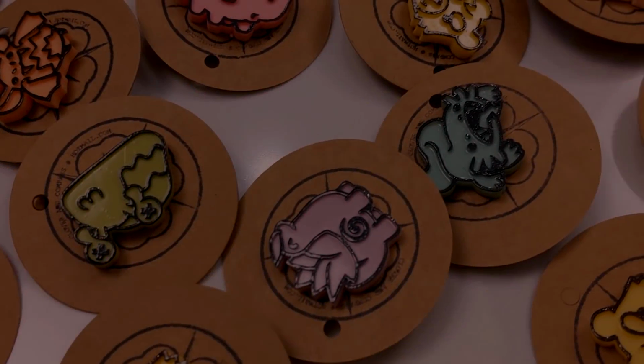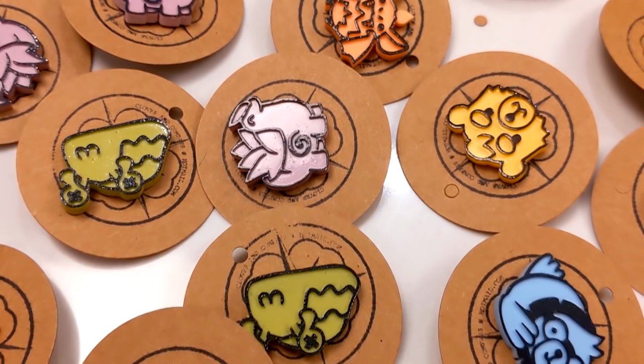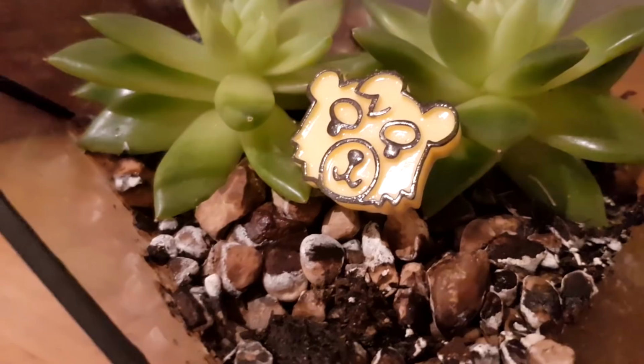So, normally this channel is about video game development, but today I've got something completely different to show you. Over the last 6 months or so, my sister has been working on making these super cute Patch Quest themed pins. Most of the pins that you'd buy online are made out of enamel, but these are made out of resin, which is more practical to work with at home.